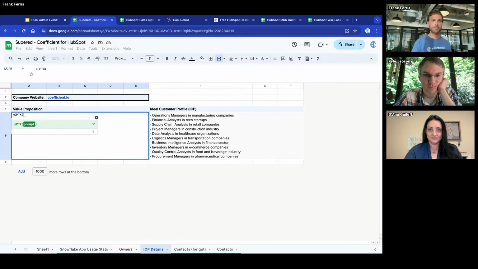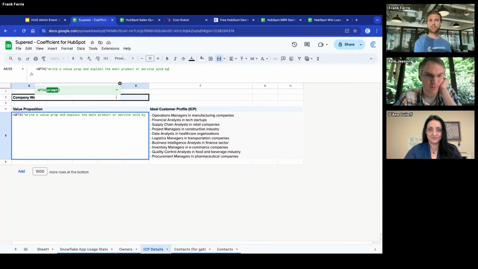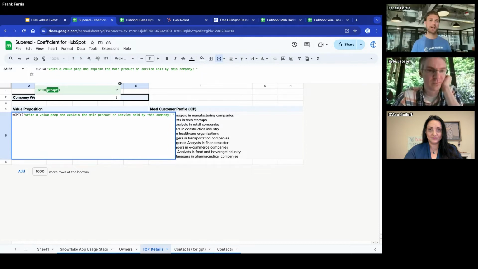But here we can say, write a value prop and explain the main product or service sold by this company. Since we're working with spreadsheet functions, this GPT function from Coefficient, as soon as you install and launch Coefficient on any spreadsheet, this function becomes available, as well as a few other GPT functions. And since it's a formula or a function, we can use regular spreadsheet tricks.